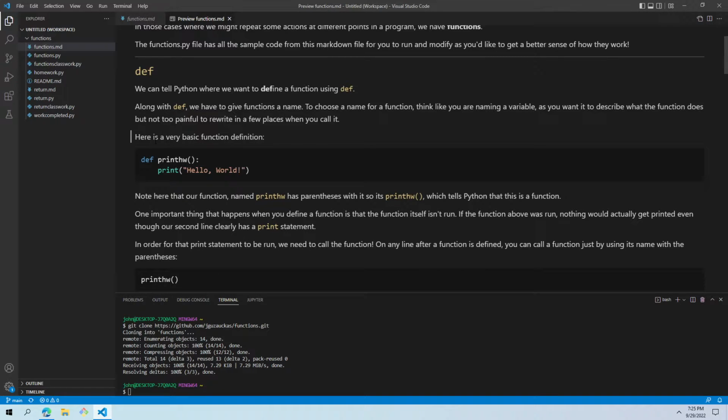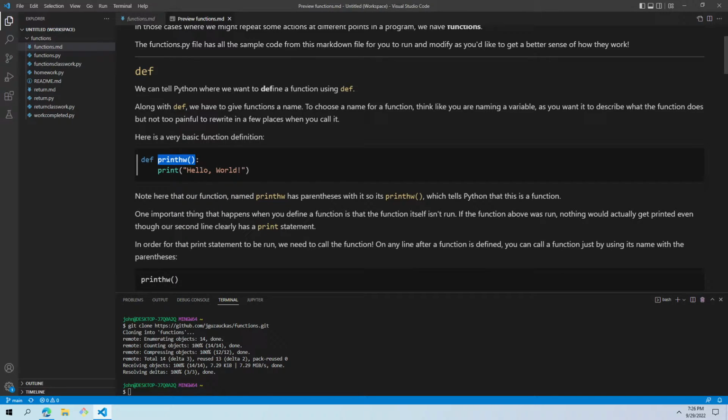So I have a really simple basic definition of a function here. So I wrote def, and then I wrote a function name. In this case, I wrote print HW, where HW stands for hello world. And then I have parentheses, and it's important here that the parentheses are here, because that tells Python that what we're using is a function to be called. And then we have a colon, which we're starting to get more familiar with as it pops up in conditionals, in loops. It comes up quite frequently. And then inside of here is the action that will happen when the function is called.